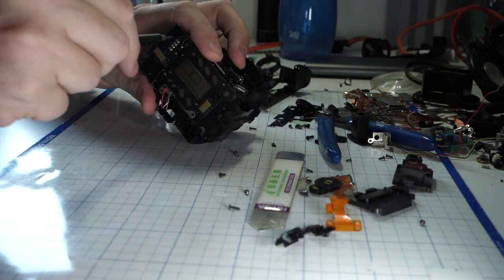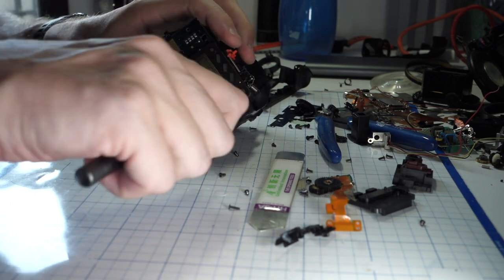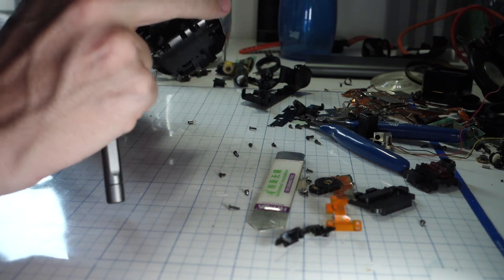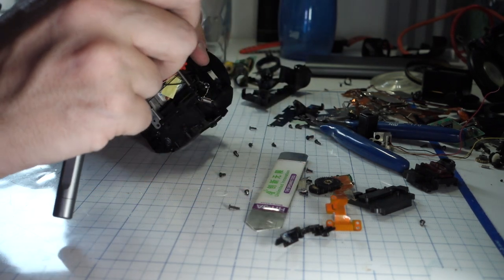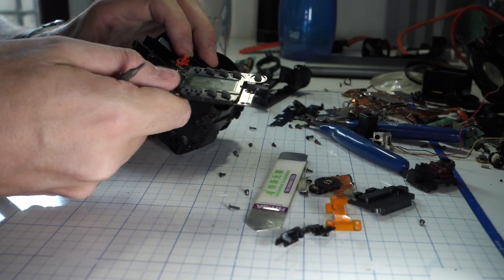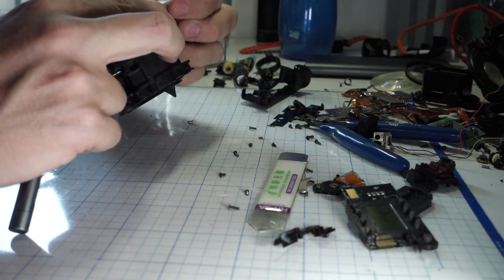Hey, there is the last screw of the display module, and there it goes. And look, there's a crystal. So there's also a clock in here. I won't be surprised if under this display there's also some microcontroller. But the story I came for is here.